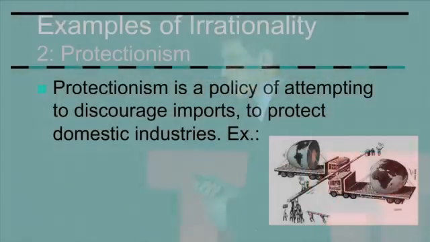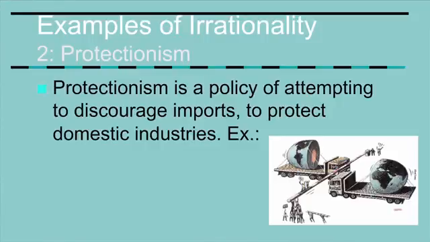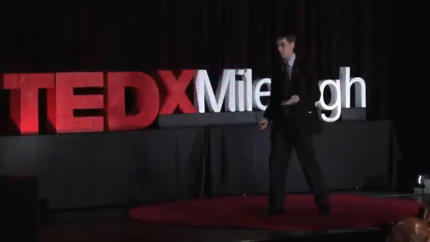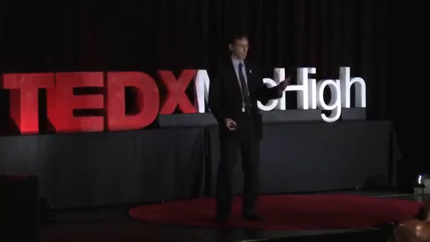All right, now I have my second example. I don't know if it'll be popular among the same people. My second example is protectionism. Protectionism is a policy whereby the government attempts to discourage foreign imports in order to protect domestic industries. And there are two ways that they do this. The first is quotas. This is where there's a legal limit on how much of a foreign good you're allowed to import. And the second way they do it is tariffs. This is where the government places special taxes on imported goods, the purpose of which is to drive up the price of the good in order to help domestic manufacturers.